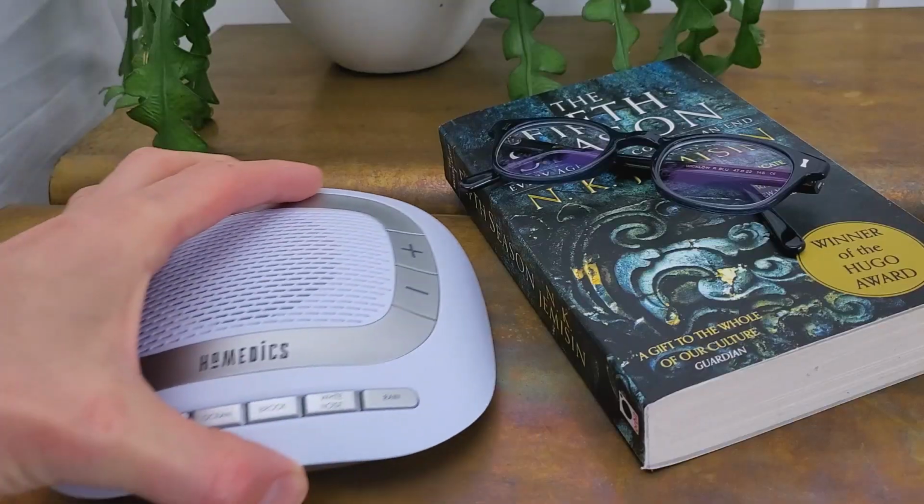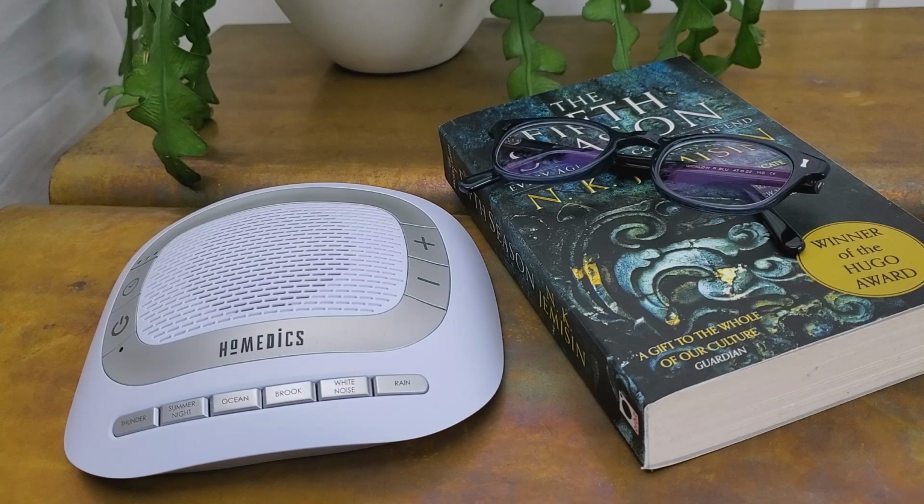Another point to consider is that it's quite large, especially in terms of the width and the length. It's not too tall, but it is going to take up a bit of space on a nightstand. So my final verdict of the Homedics Sound Spa is that for a budget white noise machine, it's a pretty good one. Just be prepared to tolerate the lack of sound choice and the lack of bass in the speaker.